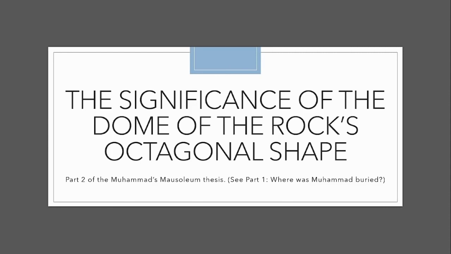So the title of the video today is The Significance of the Dome of the Rock's Octagonal Shape. And this is based on a suggestion by one of the viewers who pointed out the significance of the octagonal shape in churches. And I found an interesting website with lots of information around this, whose source I will give during the video. And the video is largely based on that, so I can't really take any credit for this, but the only thing I'll be adding to it really is applying it to the Dome of the Rock, essentially.